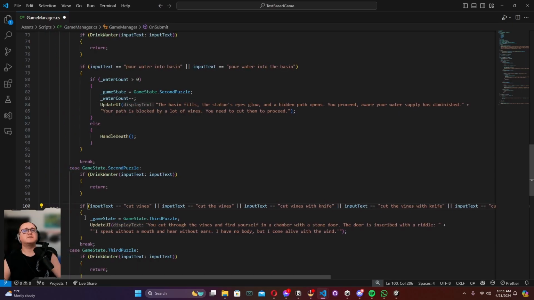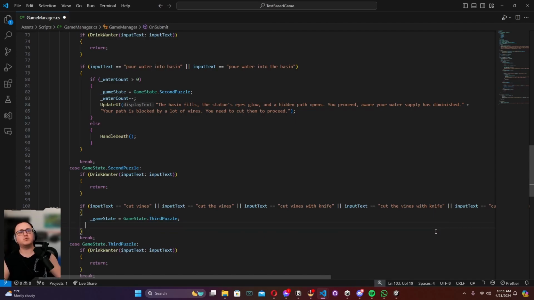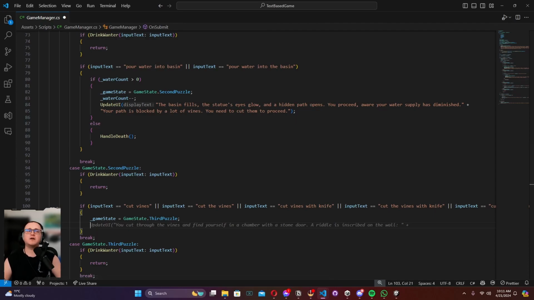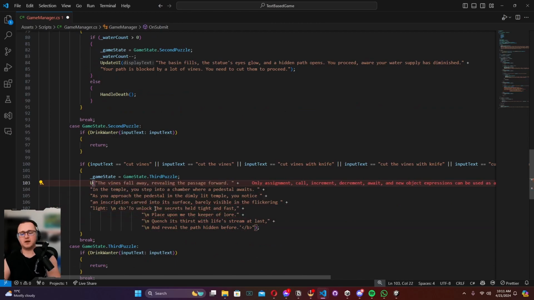Then we can say we will update the puzzle. From the second puzzle we will go to the third one, and the update is not going to be this one, even though my AI recommended that, but I'm actually going to use something like this and say update the function. It was not copied correctly. So now in this case I will have a new information, and I will also have a riddle which will be, let's actually test that out.